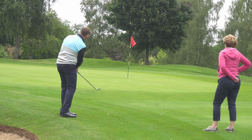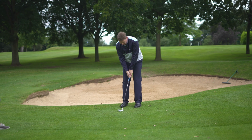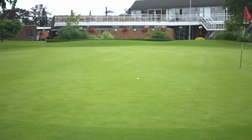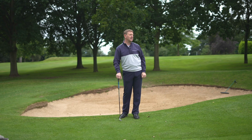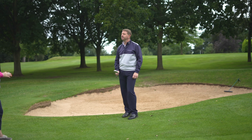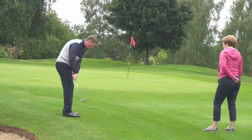Oh yeah, see that's the shot, isn't it? Yeah, not quite hard enough, but what I loved about that is it didn't get away from me. The ball didn't shoot off the other side. Just knowing these greens as I do, it's very easy for them to run six to ten foot past the flag. Just felt a safe shot for me. So it's like a putting stroke with a sand wedge. It's a bit like a long putting stroke.